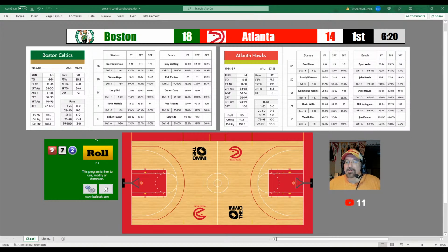Is that what it is? Is that beyond the arc? I don't know my basketball terms. Hawks ball, 21. And a foul, so they're going to go to the line. 75.9. The first one is up and good, and the second one is up and good. So they'll hit them both from the line. So they'll cut that back down to 18-16 with 6 minutes to play here in the period.